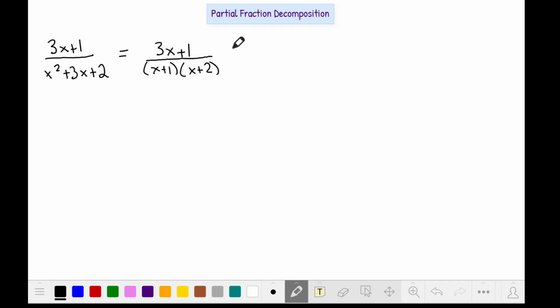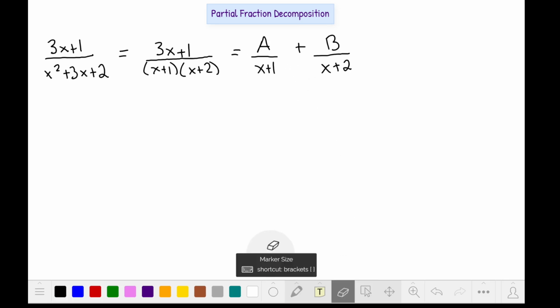So what we do is we go, okay, let's just say that it looks like this. Let's just say that it looks like a constant divided by x plus 1, and that it's being added to another constant divided by x plus 2. So in this case, the things that we're actually looking for are a and b. We want to find values of a and b such that this expression is true. All right, so that's something that we actually do a fair bit in math. We say we want it to look like this, so we're just going to make it look like that. And now we're going to have to figure out what we need to happen so that it's actually true.